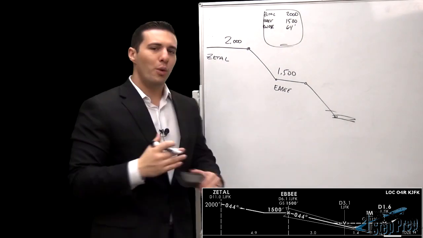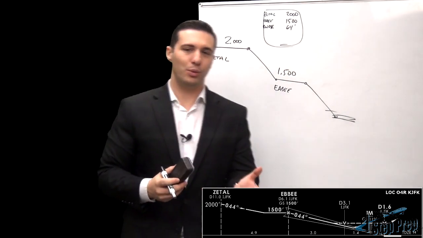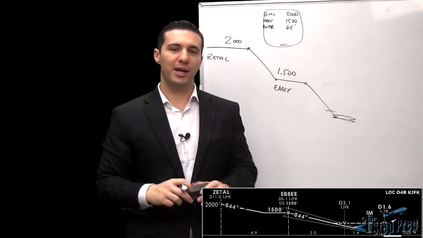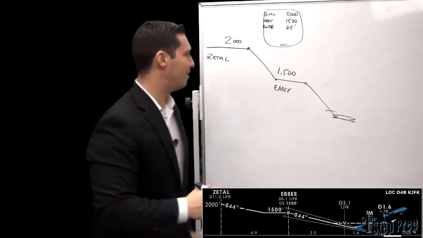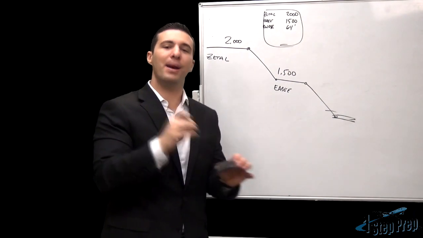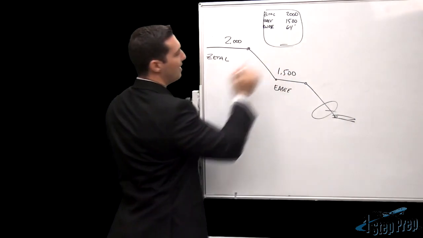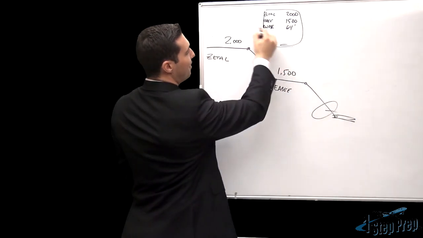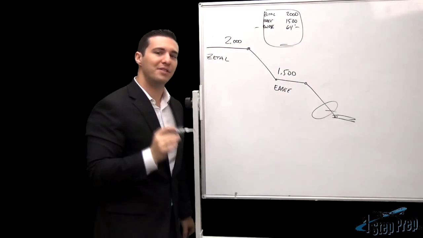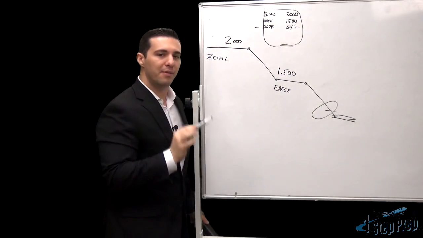Now, I like to always take something like VNAV, which could potentially be a little intangible, if you will, and therefore sometimes hard to comprehend, and make it tangible for you. How we're going to do this is understand VNAV utilizes almost like a straw. It has a path with two ends. So the first end is the bottom. Now this end, the bottom end, is the runway at 64 feet. So VNAV is going to fly us all the way down. This is the exit point, if you will, of this VNAV path.